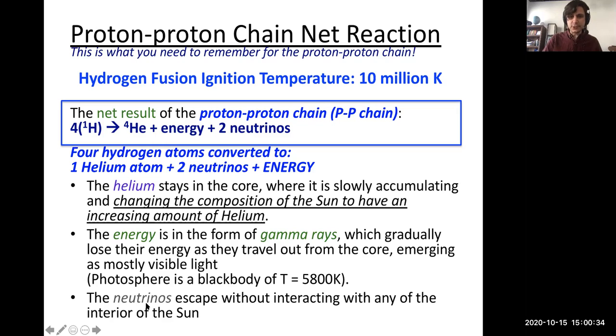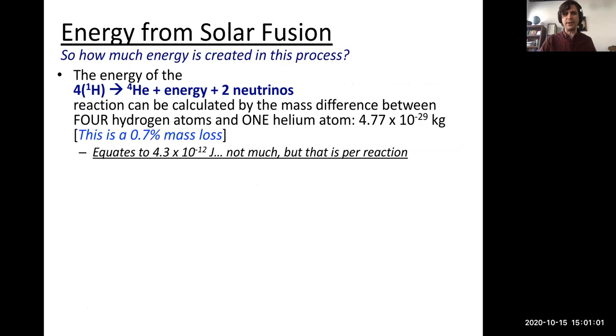And then the neutrinos escape without interacting with pretty much anything. There are literally billions of neutrinos passing through us right here at this moment, and they'll go right through the Earth for the most part without a single one interacting with the Earth. They don't like to interact with things. They have no charge, and they have no problem escaping. I think you need a light year of lead to have a 50-50 chance of stopping a neutrino. I think that's the right statistic. Don't quote me on that one.